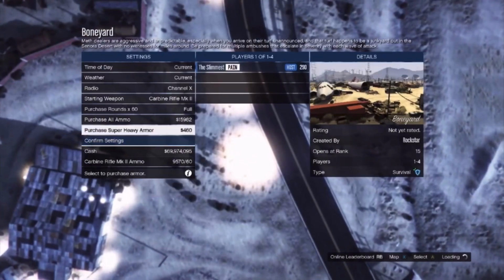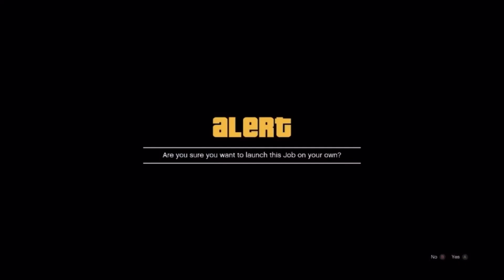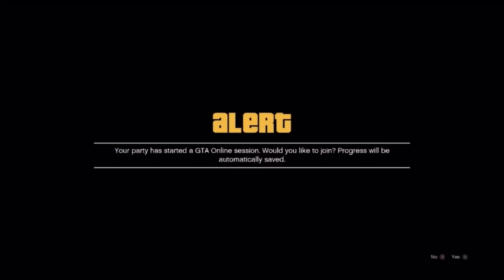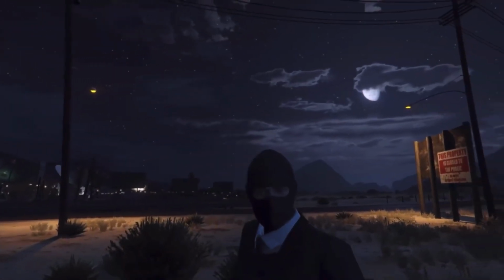Alright guys, for the next one, you're just going to want to start up the survival job titled Boneyard, and go ahead and start this up by yourself. You can have other people with you if you want, but it'd kind of be messed up if you did do that, because this is a God mode glitch. So yeah, it'd be a little messed up if you did have other people and they couldn't be in God mode with you.